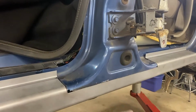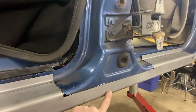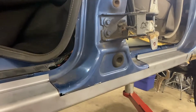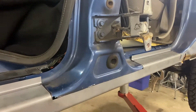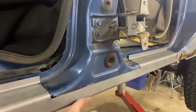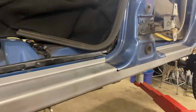When you open the second door, the back door, there's a dent indentation here, a recess for the door front corner to miss. If you do not put that in and you go to open the door, you're going to bend the corner of your door or put a dent in there. So yeah, that was two major things.